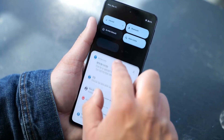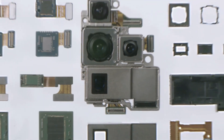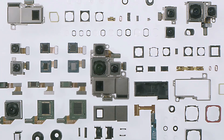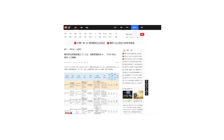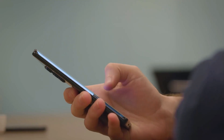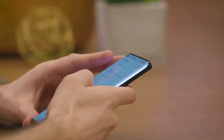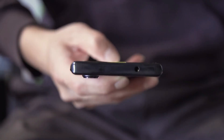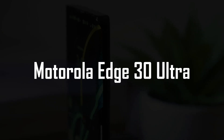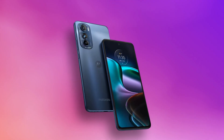Hey everyone. Recall that Motorola's flagship smartphone, set to launch with a 200 megapixel camera sensor, was originally assigned the codename Frontier. The phone has now listed on 3C certification in China. According to IT Home, we learned a little bit more about the future Motorola flagship phone thanks to this certification. The phone's rumored name is the Motorola Edge 30 Ultra, and it will be part of the 30 series of Motorola phones.